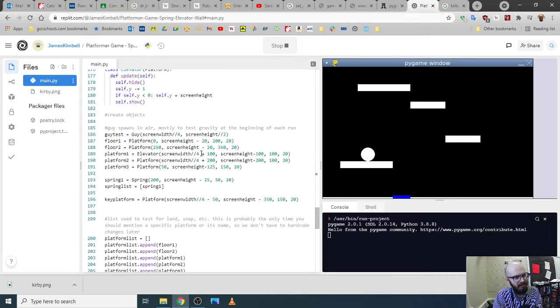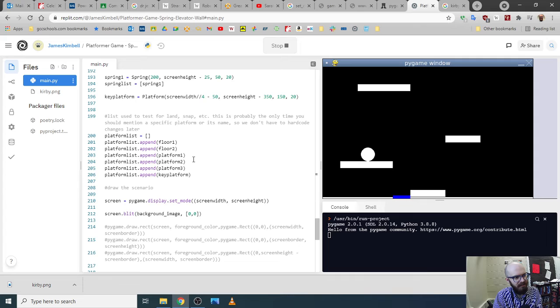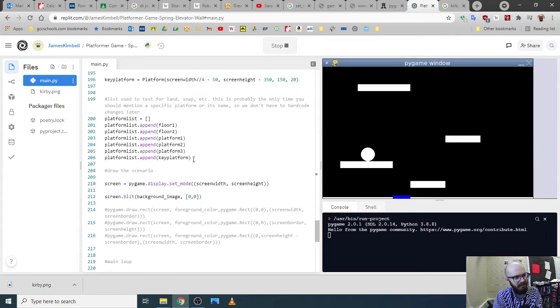Now, the thing about sprites is that they have to be in groups, even if you just have one. If we remember in this game, we have all the platforms in a list, and we don't have the guy in a list, but the guy has to be in a group because all of that cool stuff I was talking about, like being able to use the draw function and other stuff like clear and kill and all these other really time-saving features, those are meant for groups.